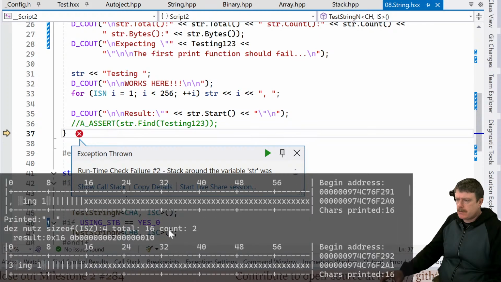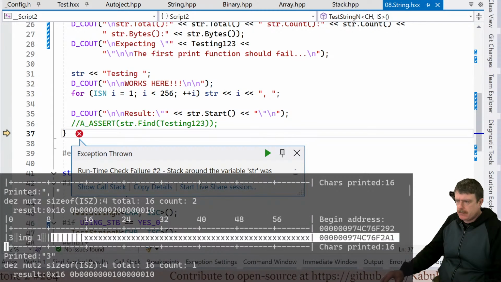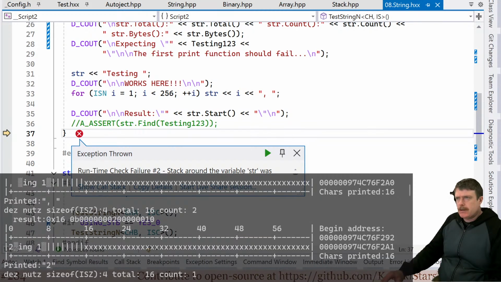Testing, where does it work? Where am I copying this? Whoa, totally is not copying at all. Alright, let's go look at the.